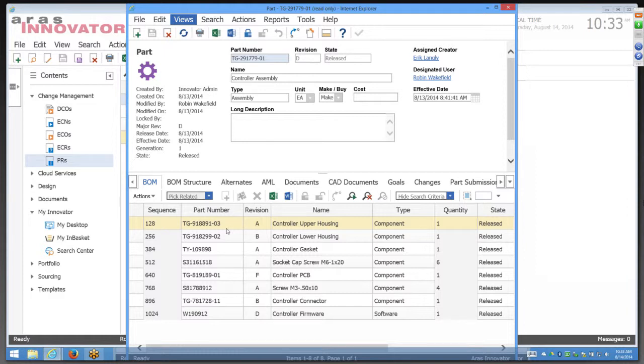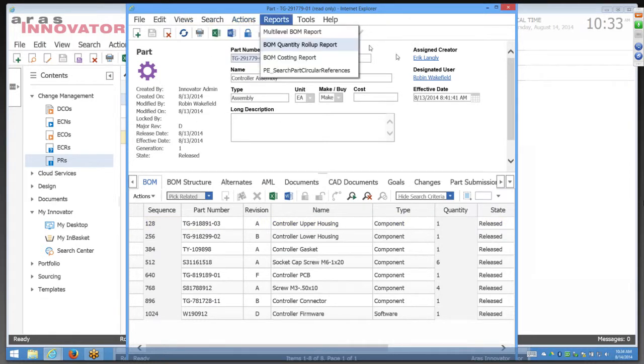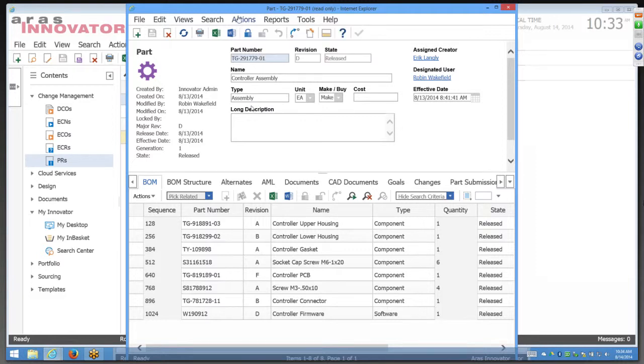So capabilities to do impact analysis and those types of things are possible from the where used view. But what Aras does is provide an additional view that we call the impact matrix that gives you an easier way to do an impact analysis. So we'll get to that in just a second. Let me go ahead and run an action here. What I'm doing is I'm on the part itself. I'm going to run an action to add this item to a change.